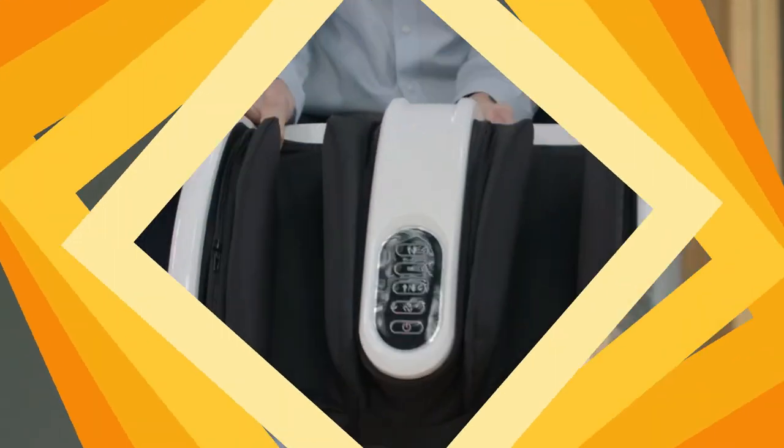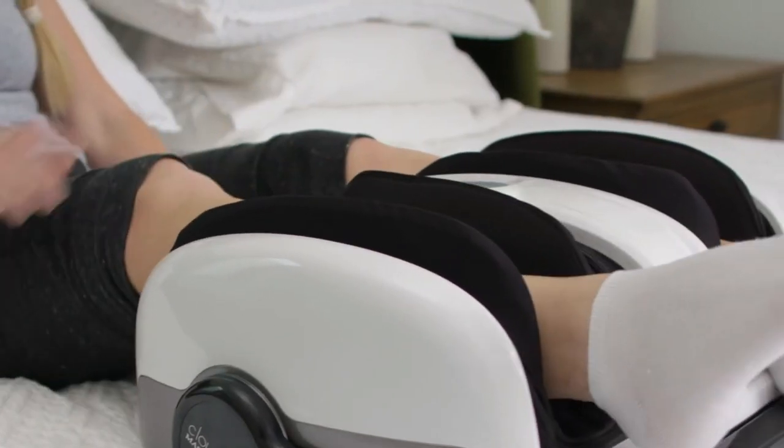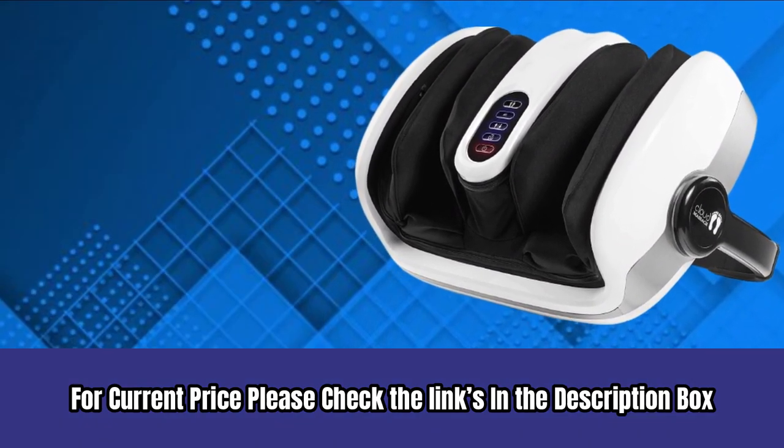From gentle to strong, the foot and leg massager offers three distinct levels of intensity to suit the tenderness of muscle. Users are encouraged to start at the lowest setting and then adjust accordingly to avoid discomfort.